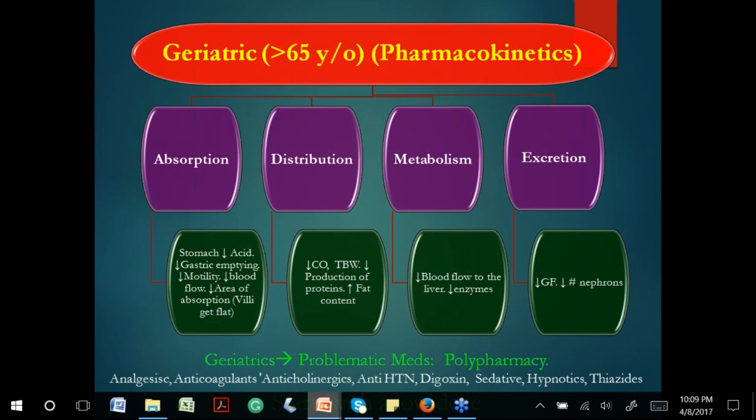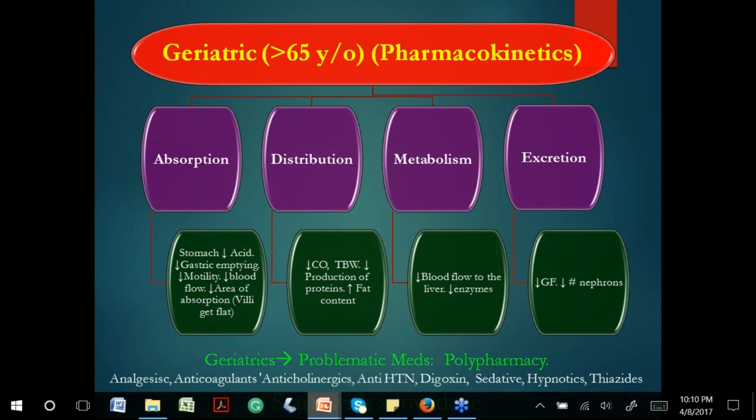So what happened? You take a medication. First of all, the absorption is going to be diminished. Got it? Now, in the distribution, you have less production of protein. So that means that you have more free medication. This free medication is going to be active. This is the one that is active, and that can produce an overwhelming action on the cells. So they can produce toxic levels.